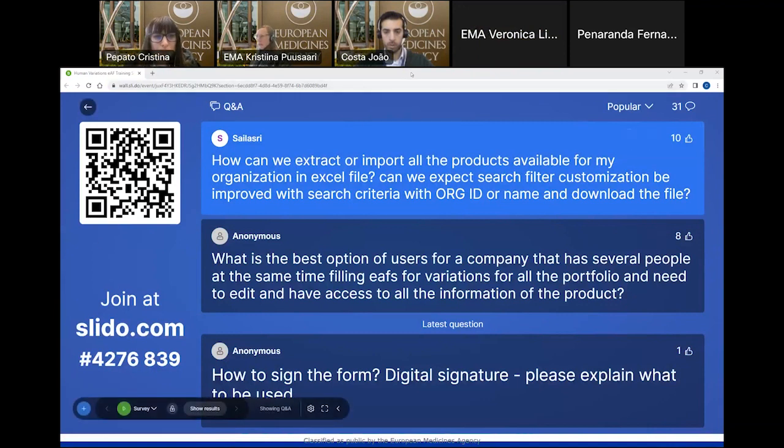That's a very good question. This is actually more related to PMS. So the view that I showed in the very beginning when I went into the Product tab in the portal indeed does not allow you to extract or export a list of products. This functionality will be available in future through the PMS interface that will be added into the PLM portal. It is not available as of yet.